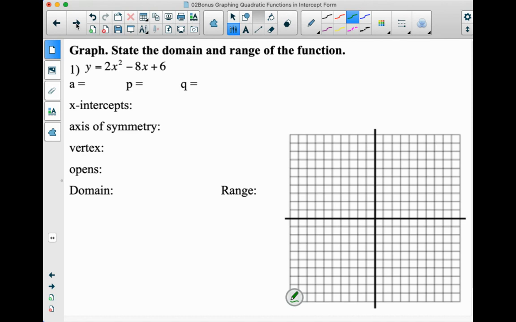We're actually going to have to factor this one. So looking for a greatest common factor, as we always should, I notice that 2 goes into all of those terms. So we're going to factor out a 2. 2 times x squared is 2x squared, 2 times negative 4x is negative 8x, and 2 times positive 3 would give you that positive 6.